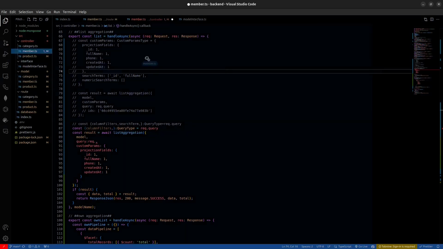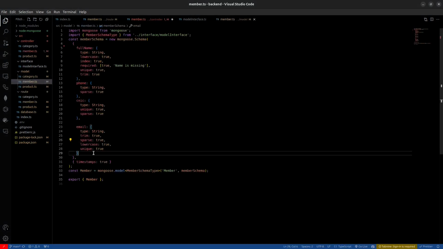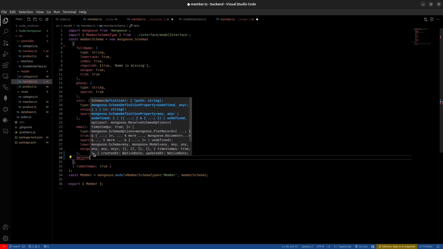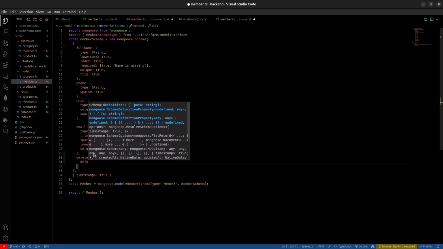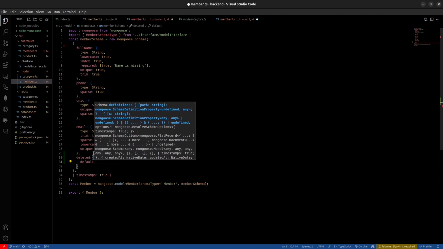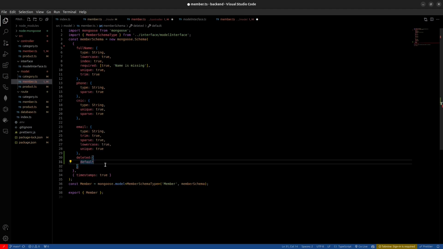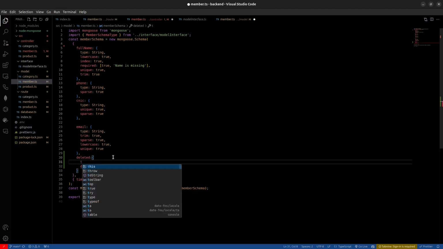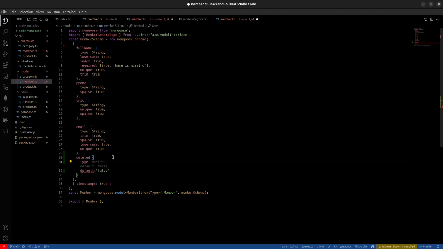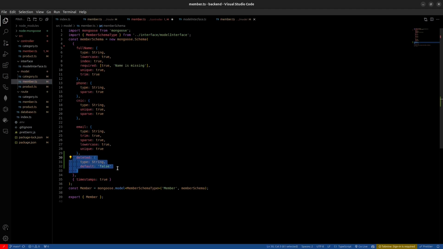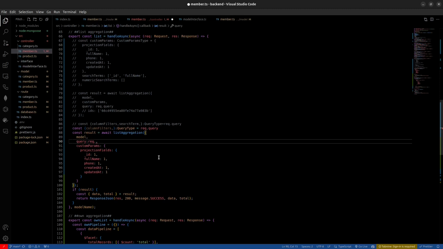Like in the member model, where is the member model? So it is a string form. You can pass deleted, default false, and it is the type string. It is not boolean type data, it is a string. But at this time it is only working on false and true. If the document has true, then that document will not show in the list, because the deleted status is true.